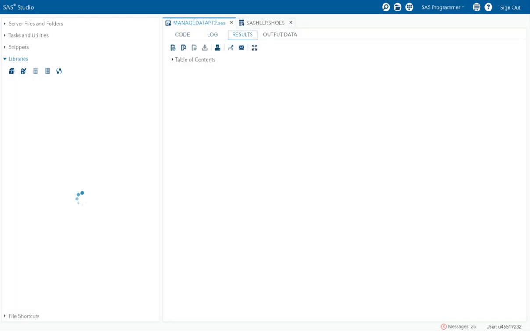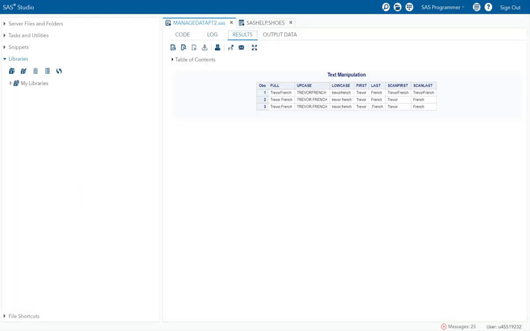Let's run it and see if we have any errors. Oh, looks good. All right. So you can see we have 3 initial observations that we started with. Upcase took those observations and just made everything uppercase, lowercase, the opposite.